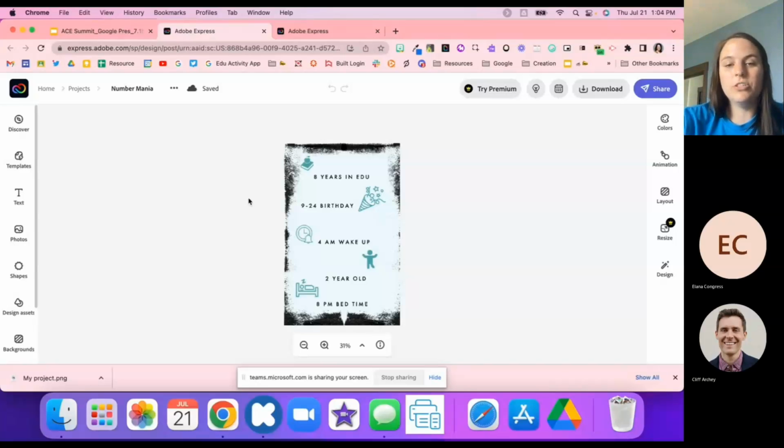And what students are able to do is they can share their poster as you quickly go throughout, or you're able to have your students share just one fact. And again, using the Adobe with the classroom import, I'm able to go in and I can quickly click on my students to share, or we can download them to the same slide deck for them to share as well.